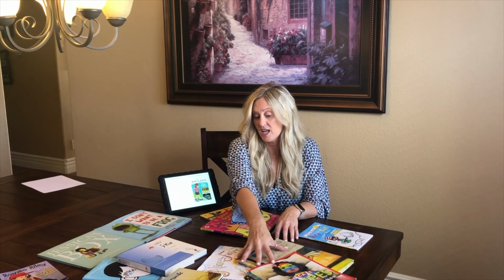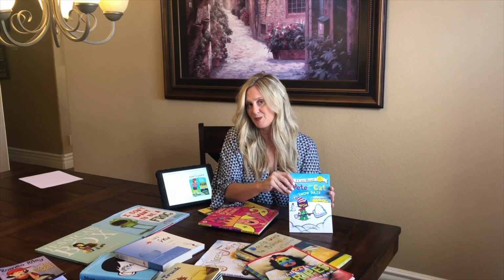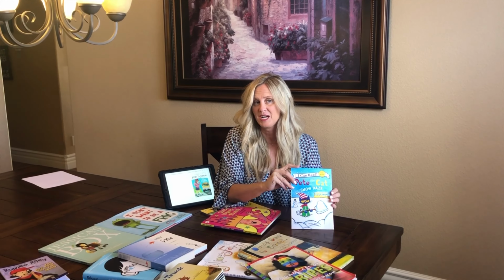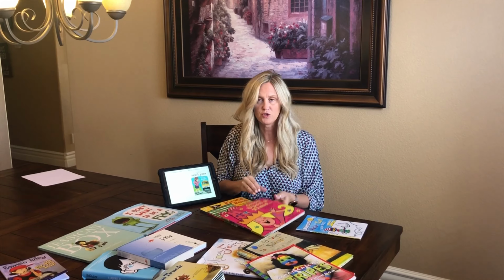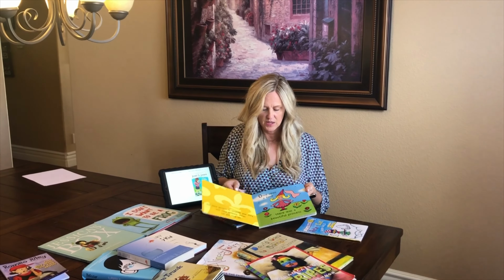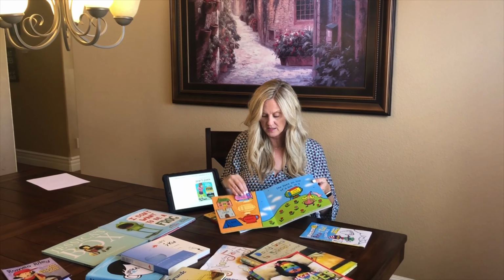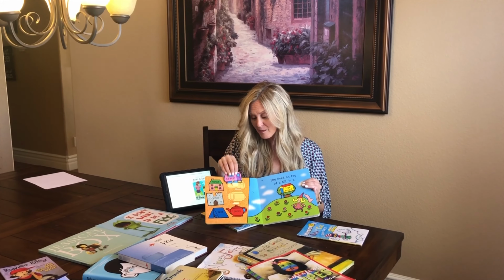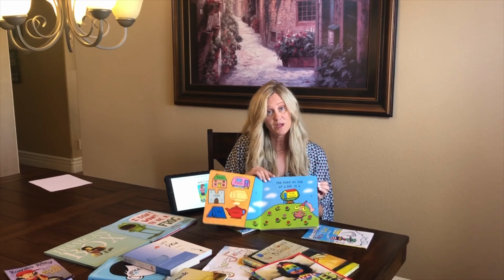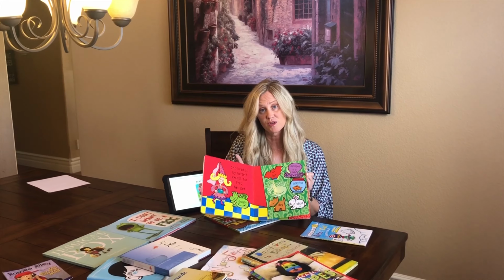I like David Shannon and some of his stories. There's some I Can Read series books that have simple vocabulary. There are also Choose Your Own Adventure books that allow kids to make their own stories with manipulatives. Maybe your child with complex needs can't do the manipulating, but you can. And the point of this activity is to create new and unique stories.